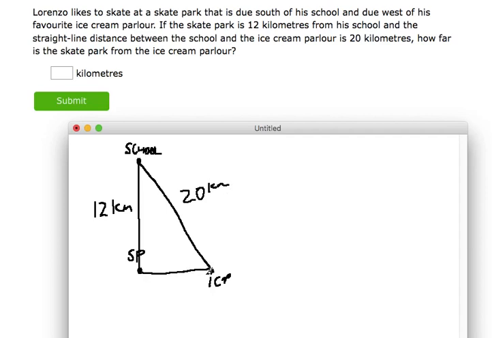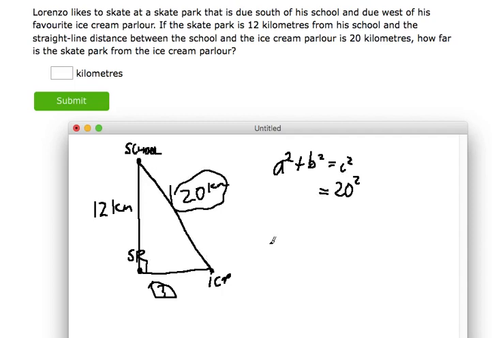Now, setting it up like this, we realize we're being asked to find a missing leg. So that is really the most important piece of information to take from our diagram here. It makes the rest of it easy, right? I've got a squared plus b squared equals c squared. I know right away I want to put the c in the right place. So the c is the hypotenuse, that's the diagonal, that's the longest side of the triangle. It's the one that doesn't touch the 90-degree angle.